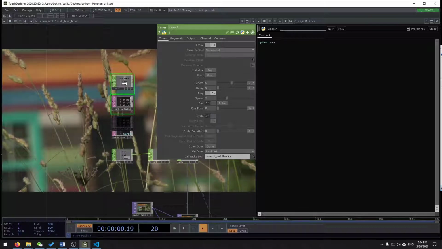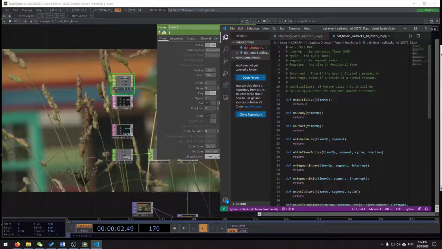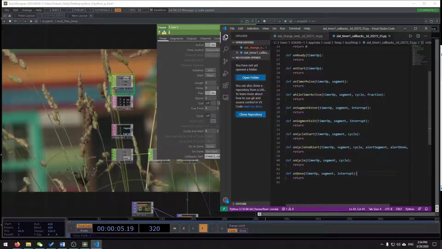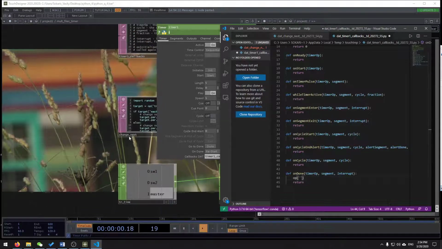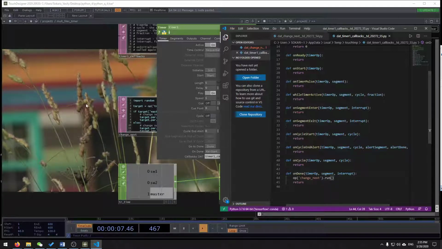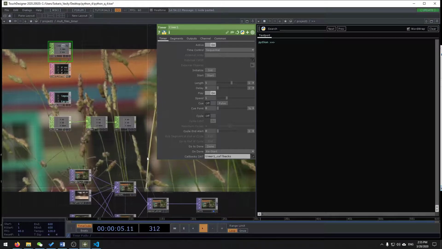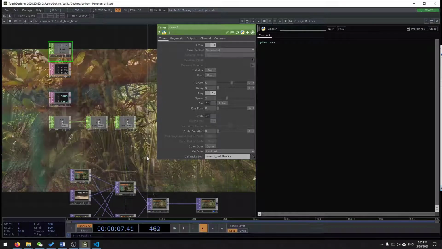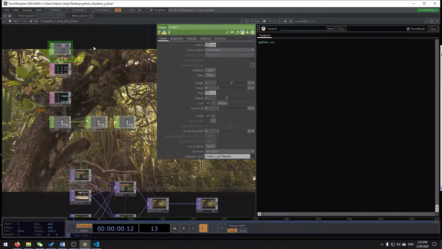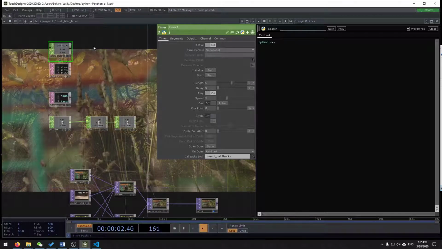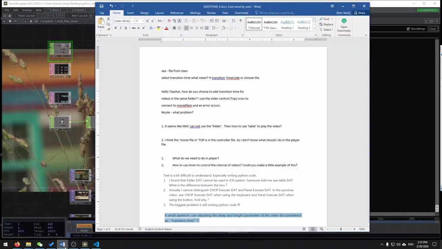I open the callback, edit callback, and on done, all I need to do is op change next, run. So now every time the timer finishes, it will run this script. So you see, easy, right?